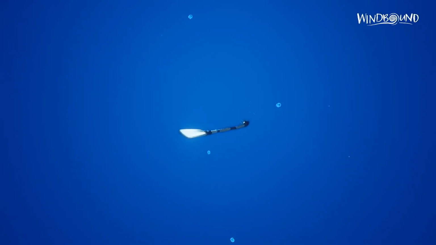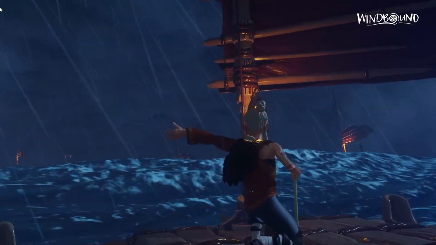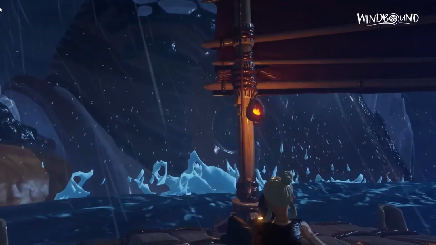Having the Nautilus there was one of the things we had right at the very beginning. The idea of having this big creature that played some part in the story and how you got through the world was something that was there right from the very beginning. The Nautilus, she finds out more about it as she plays through the game, and more about the world that she's in and the nature of the storms and everything around her.